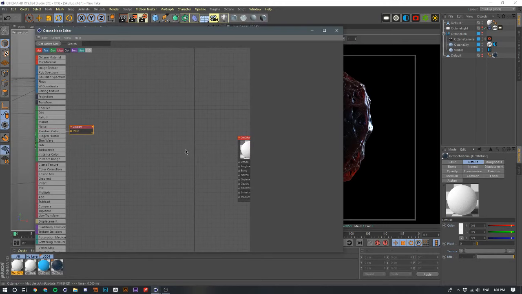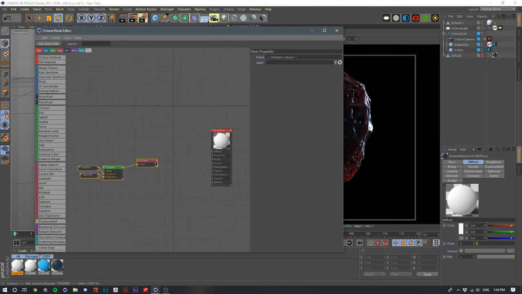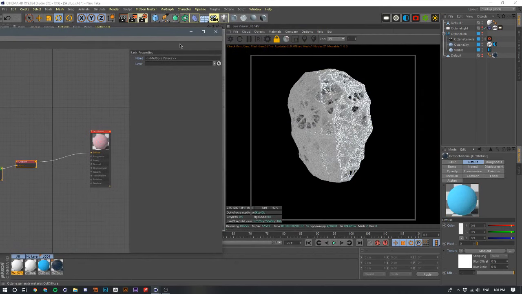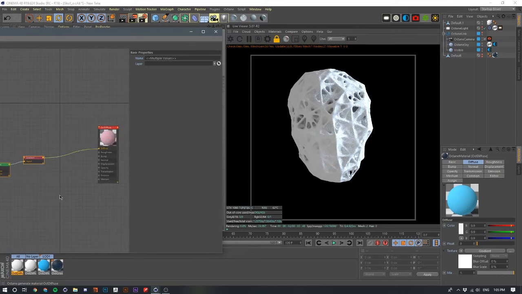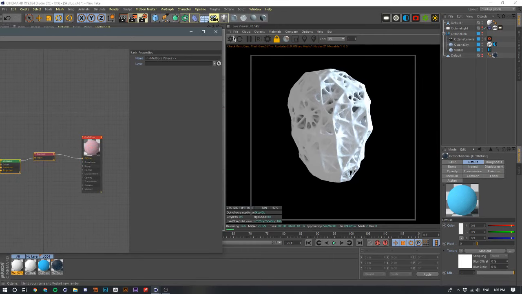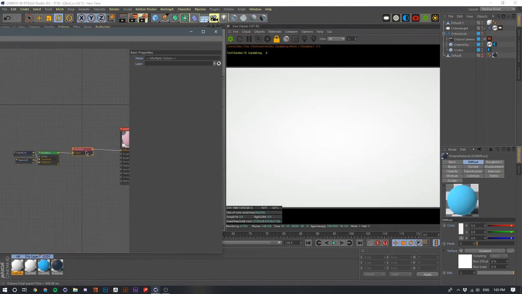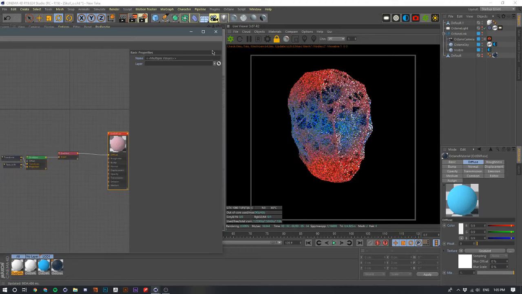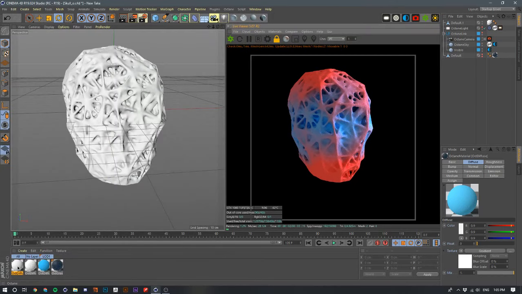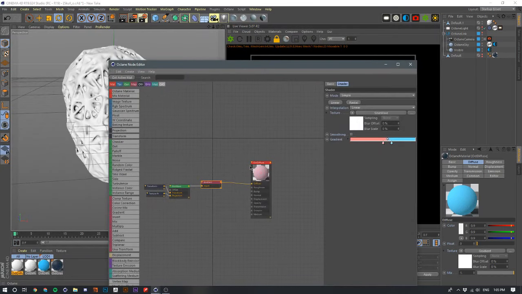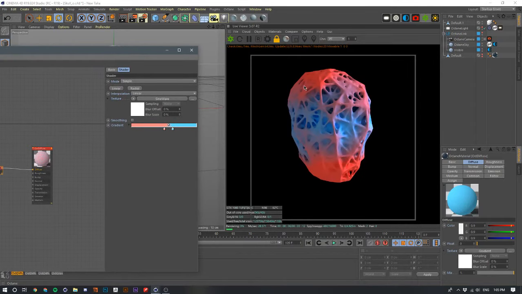Let's go ahead and paste that texture, and let's plug that into the diffuse. And once this updates, we'll be able to take a look and see how this was done. Let me make sure I have the right one. Try rendering it again. And in the meantime, we can take a look at the gradient here if it wants to work. I just have to close out of it and reselect it. There we go. So you can see it's fairly interesting looking on its own when it's just plugged into the diffuse.